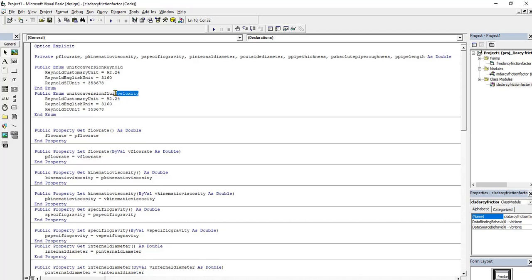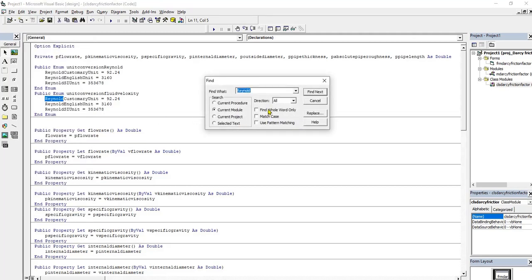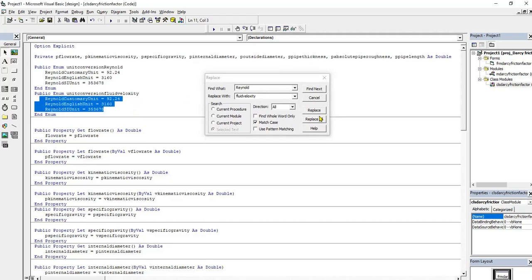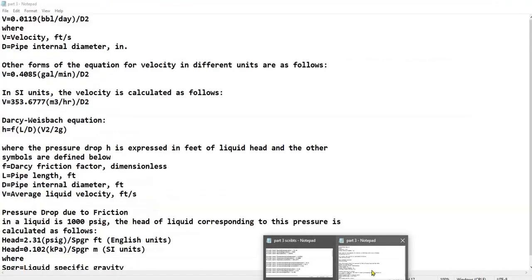Then I copy the fluid velocity, select this, and come to edit, find, replace. Select this, select merge. Now select where I want to replace. So replace all. So it's replaced now.